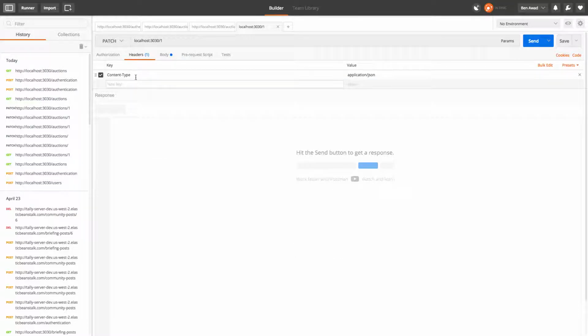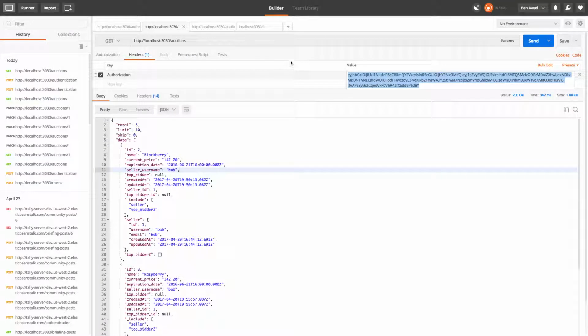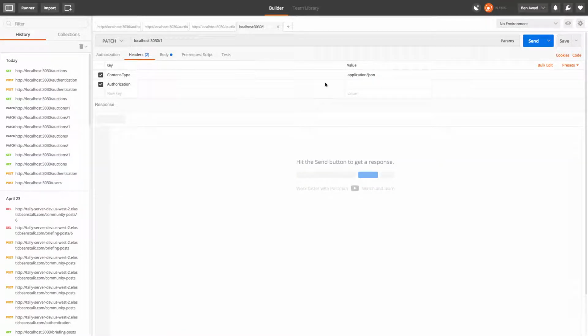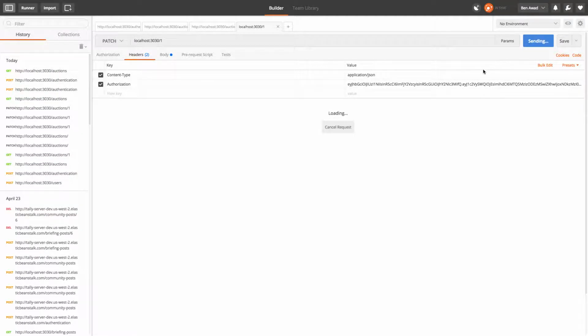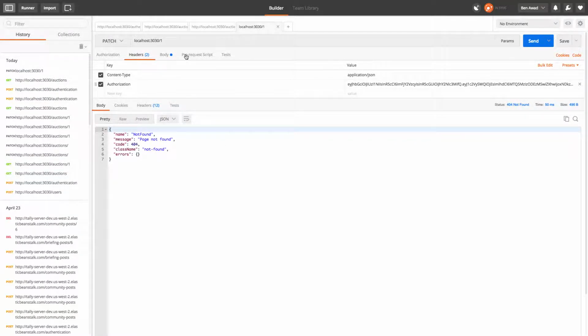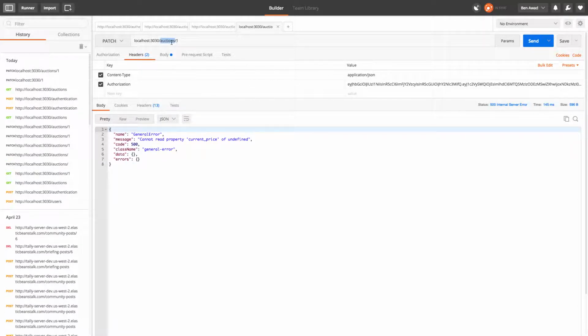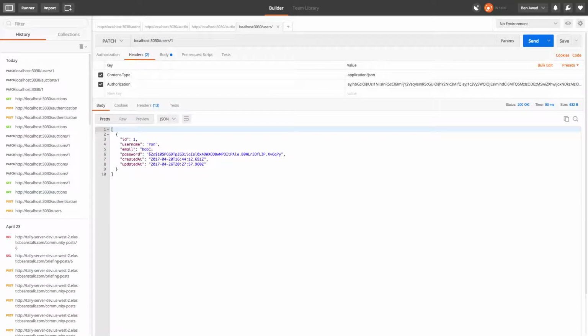And in the header, I just need to pass in my auth token to actually change that. You can copy the one we're using here. Page not found. I just need to do auctions. Oh my gosh, not auctions, users. Okay, so now this guy is Ron.